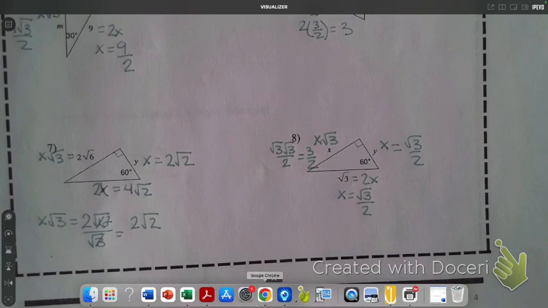And over here, finding my x just was square root of 3 over 2, wasn't it? Yeah. And so over here, square root of 3 over 2, and then square root of 3 times the square root of 3 is 3. So it's 3 halves. So even though they look a little hard, are they always going to be?